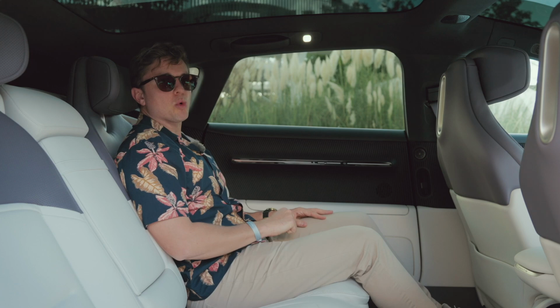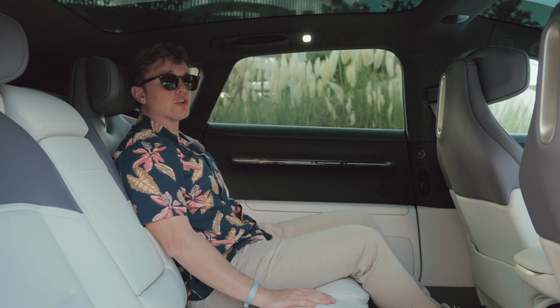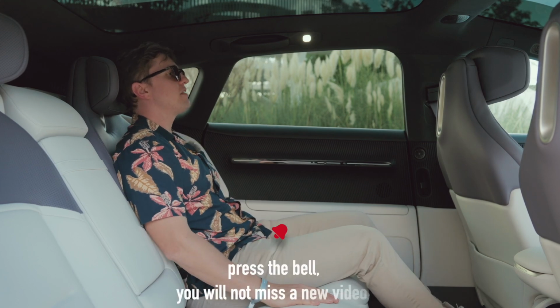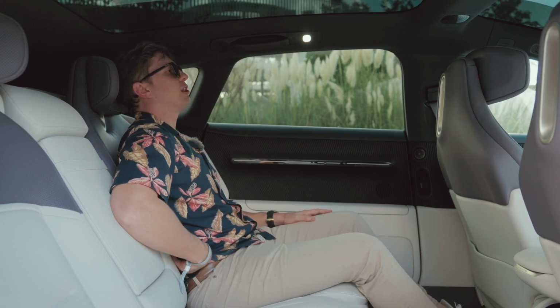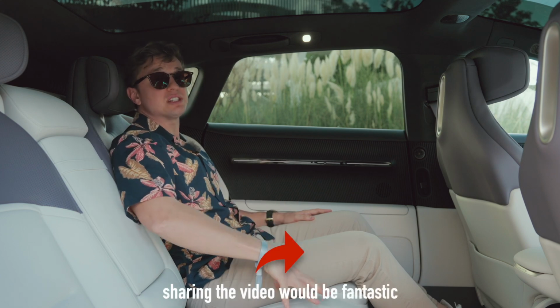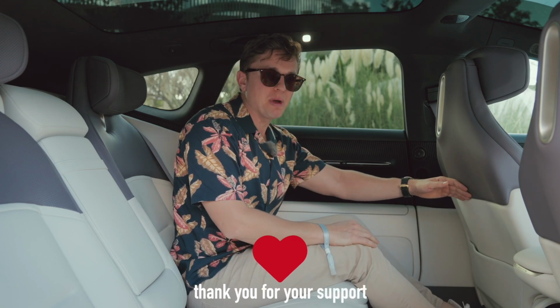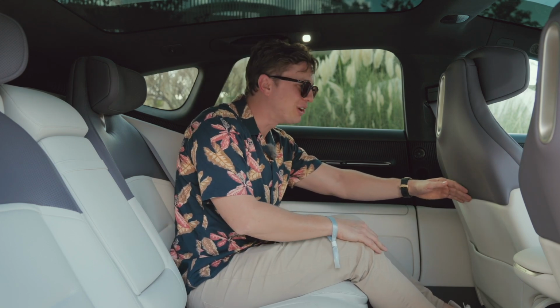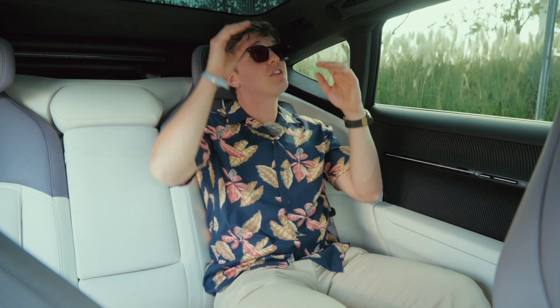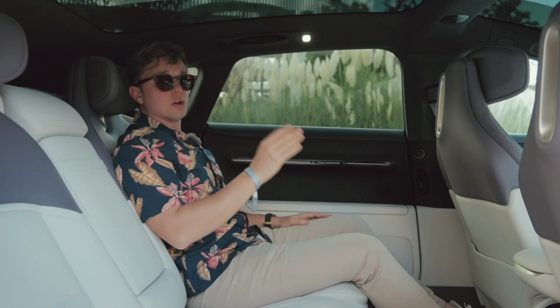The rear seats of the Avatar 1.2 are, well, they're a bit of a give and take. When it comes to the comfort, they're actually quite nice. They've got really nice support, especially for your low back, something I don't feel a lot in the rear seats of many cars, even ones as expensive as this. Also, legroom, obviously with a wheelbase of over 3 meters, is really very copious. And even with this glass roof, I still have tons of headroom. Those are the good things.